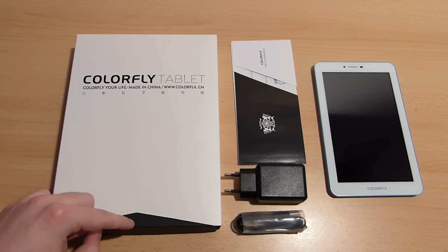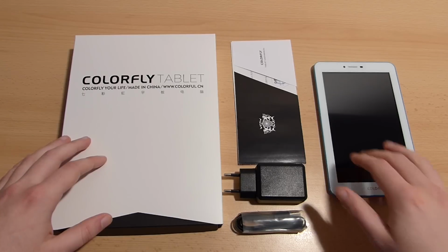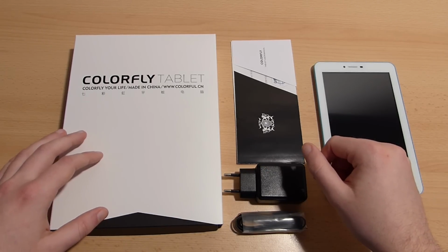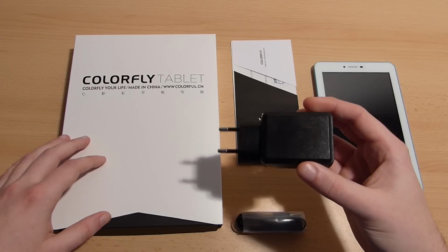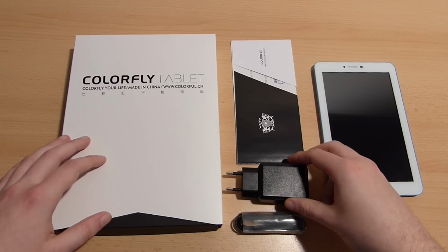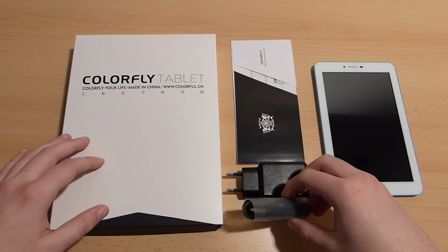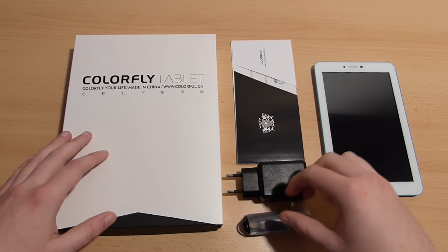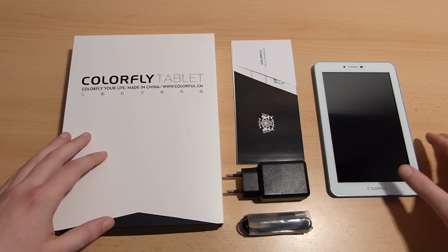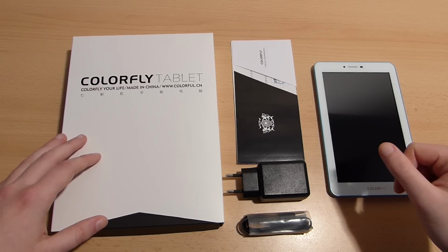You can slide the black box inside out here in this area, and inside you will find the tablet PC, a little envelope containing a warranty card along with a quality check stamp, an EU wall charger with 2 amperes that came with the tablet in my case, and a flat black micro USB cable. So that's about the accessories. There isn't so much in there, but I think that's totally acceptable at this price level. There also has been a protective film applied onto the tablet, but I have removed that immediately because I didn't like the texture of it.